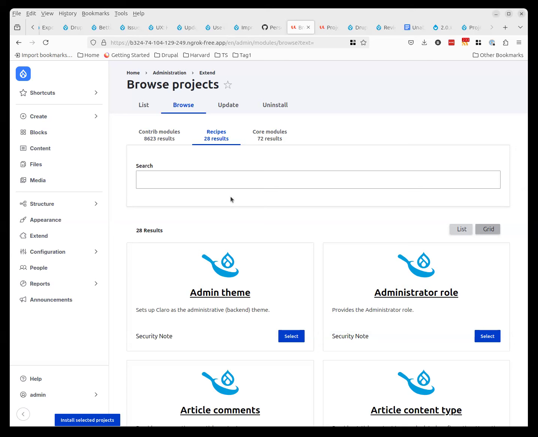Yeah, I think Aaron is correct that it's sort of intentional that we can't tell whether a recipe has been applied, and so that information just isn't stored. There's no way we can say that the admin theme has already been applied because it's part of the, I guess it's part of the Umami recipe. That's not currently the way it works, but that's how it's planned to work. But there's no way to tell that and display that information.